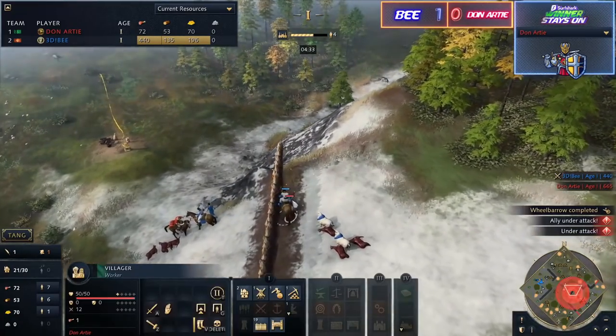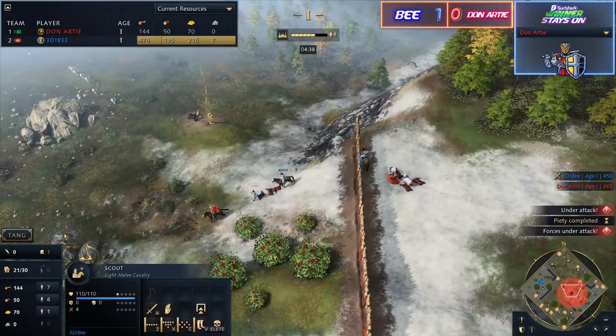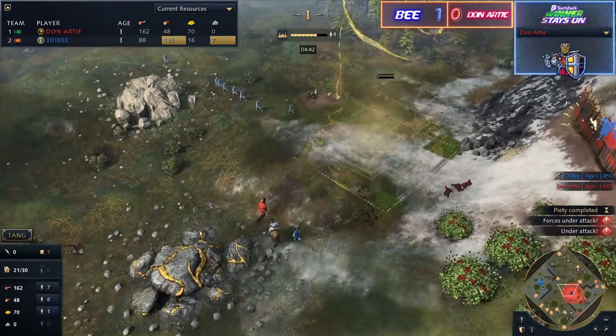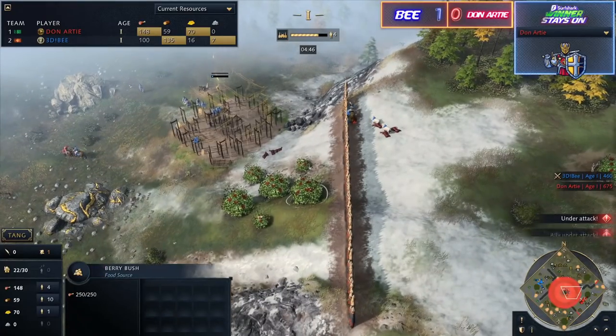B still hasn't spotted this, so he's never getting through the wall. And instead, his scout is getting sniped. Nice move coming in from Don Artie. He's able to deny some sheep on the other side as well. And it looks like, yep, there's that Barbican you're talking about. It will stop the extension onto the secondary berry bush line.